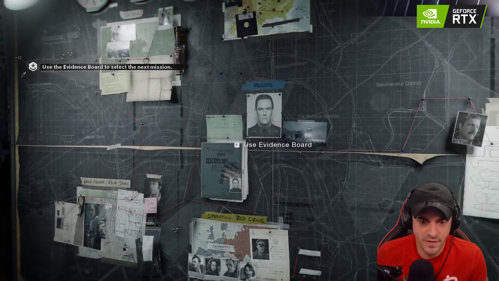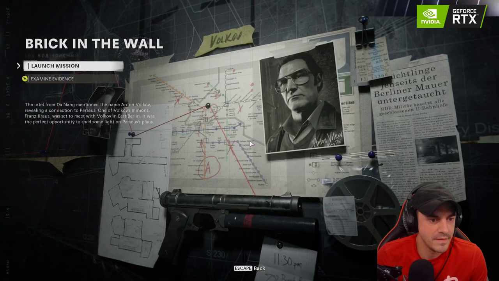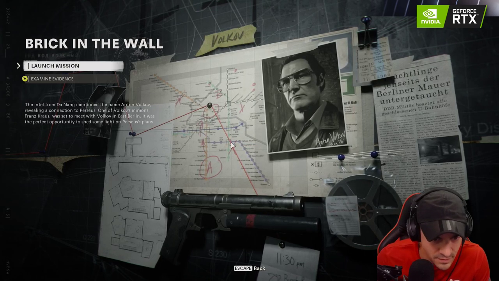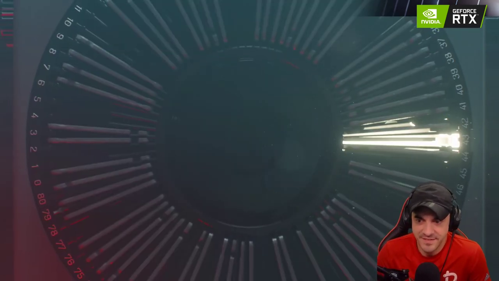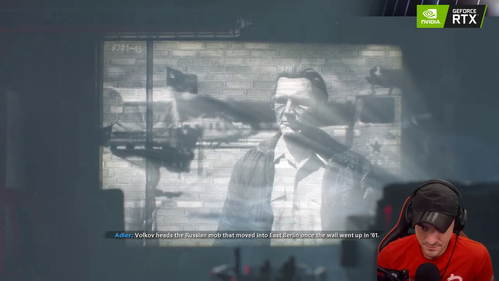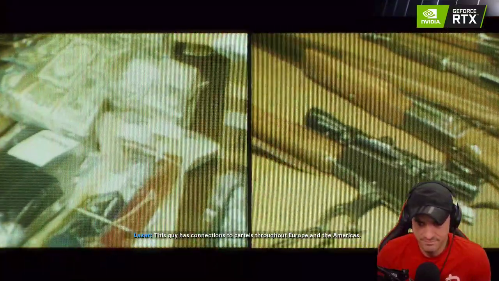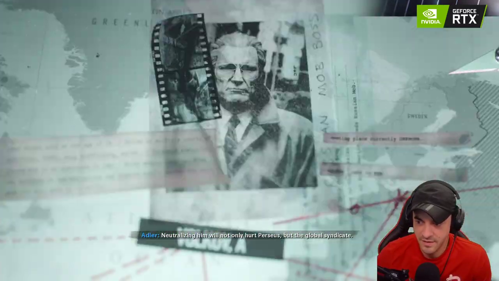All right, use the evidence board for the next mission here. Okay, let's brick in the wall. Mention the name Anton Volkov. Where is this? All right, let's do this one. Dark rooms? Volkov heads the Russian mob that moved into East Berlin once the wall went up in '61. This guy has connections to cartels throughout Europe and the Americas. Pablo Escobar hurt Perseus, but the global syndicate. We'll just gloss over that.